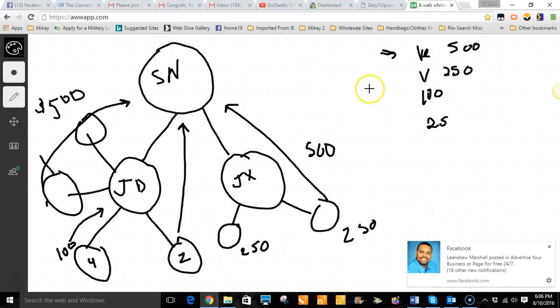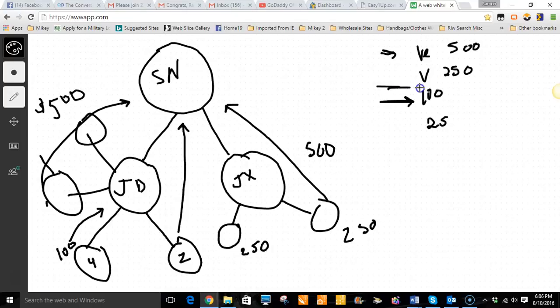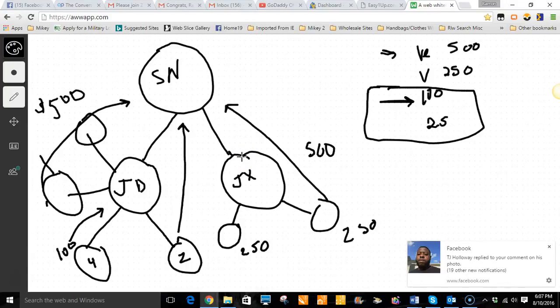That's only if you come in at the highest level, so I recommend coming in at the $500 level. If you can't do that, get in where you can fit in. If you come in at the $100 level, you've locked in the $100 and the $25. The $100 level is pretty much the norm right now — we have a couple people that came in at the $250 and $500 but the $100 level sets you up for success. The training we provide at the Profit Over Wages group will teach you duplication so you can teach your team to duplicate this and turn it into a cash-making machine.